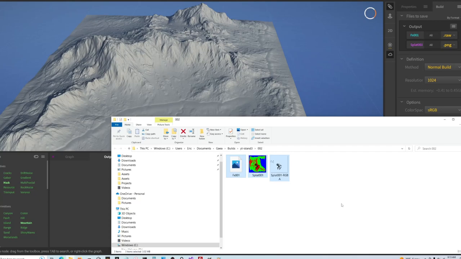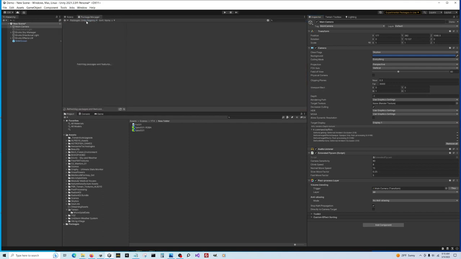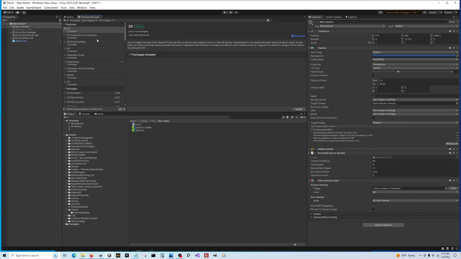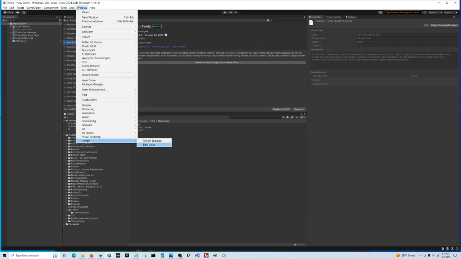Okay, I'm going to bring these into Unity and we'll put this together. Here I am in a kind of pre-prepared scene, and there's an ocean existing. To import the files, which I have shown here, we need Terrain Toolbox, which is a part of the Unity registry assets. For Unity, I'm using 2021. For 2020, you have to select advanced, enable preview packages, but it's right here, Terrain Tools. We install that and that'll give us a selection window, Terrain Toolbox.